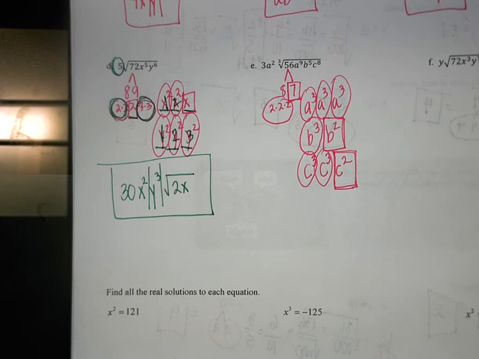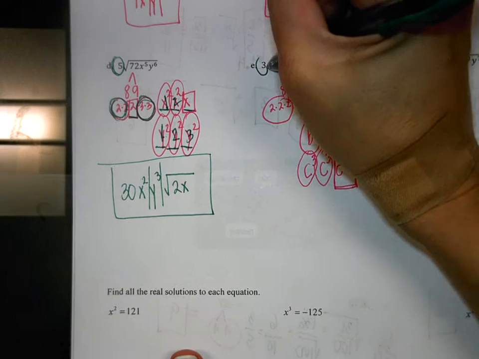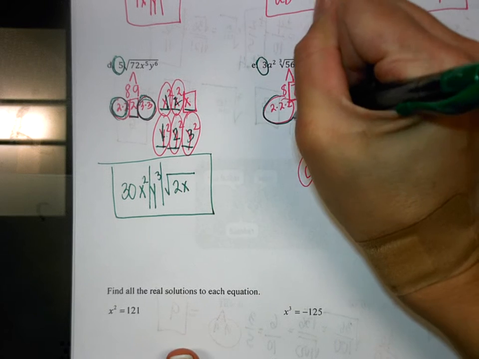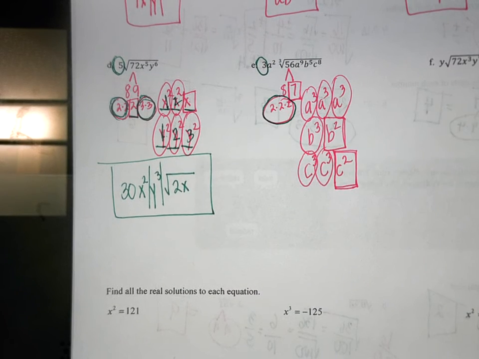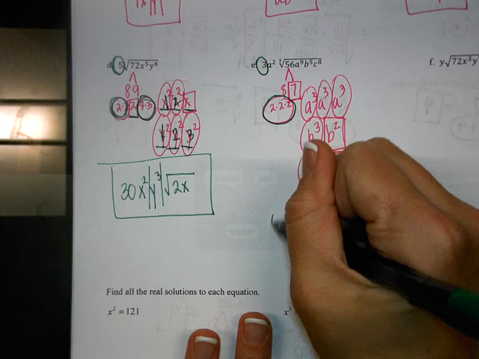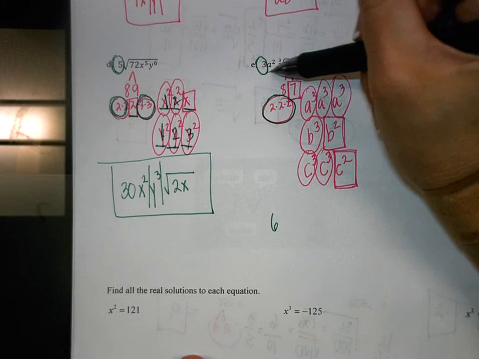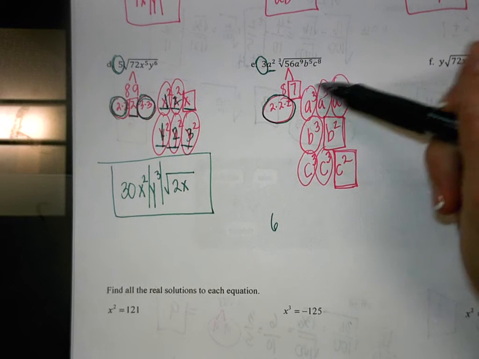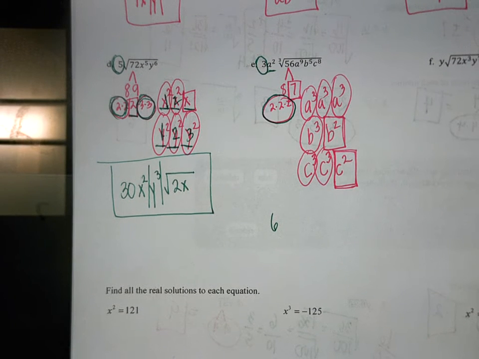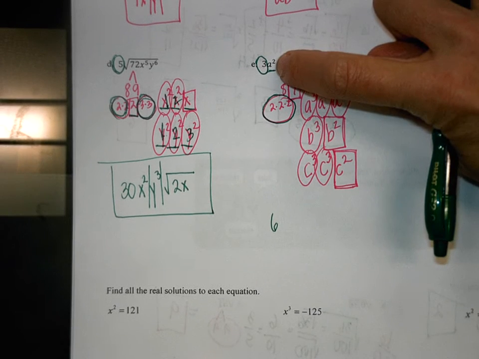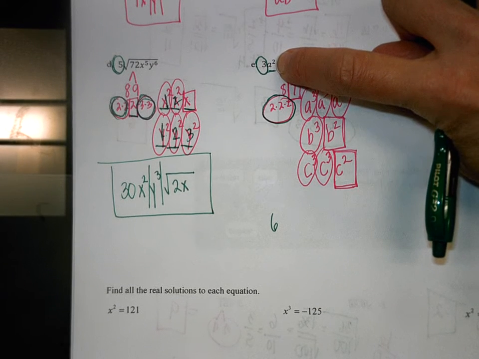Okay, so let's look at the numbers. Do you guys see how we have a 3 here? And then this group of 2's, we multiply that together, and what does it become? 6 is correct, because each group just becomes a single 2 when you bring it out. Okay, so then let's go to the a's. Well, there's already a squared outside, and then how many more a's am I adding to that? 3. So that's going to make a to the third, and then we already have a squared out here, so it's going to make a to the 5th.